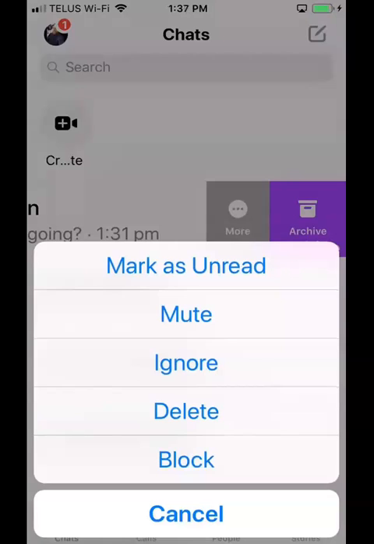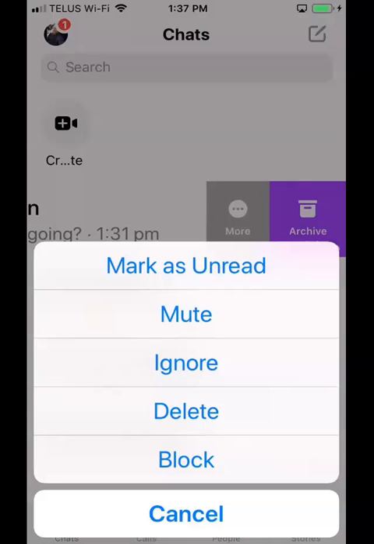Ignore is kind of the same thing. It's one step over mute, but I don't use these two very much because usually I get along with everybody I'm chatting with. In very serious situations, let's say you have an issue with your friend, you can mute them for a while so they can't contact you.